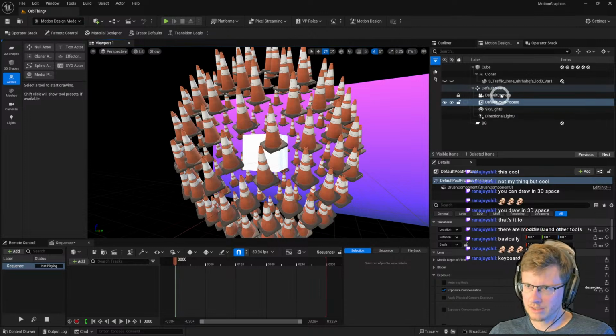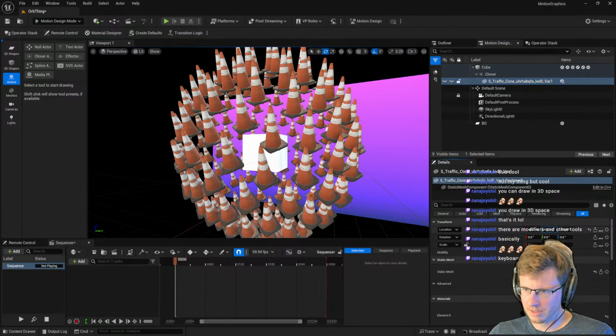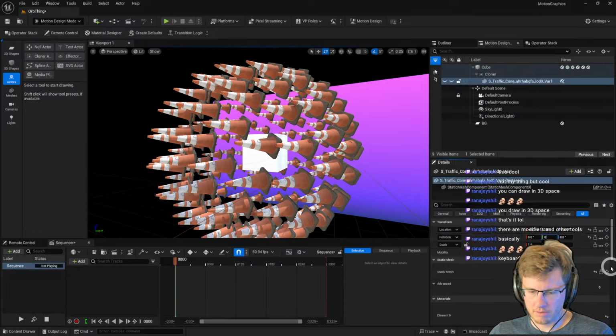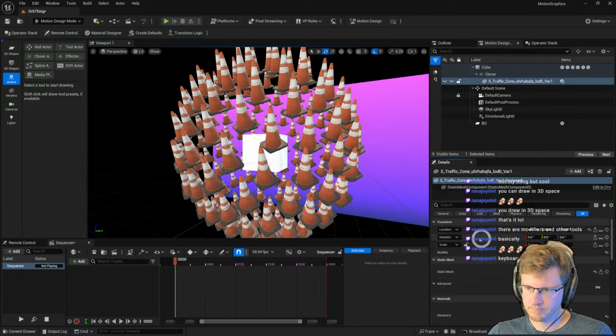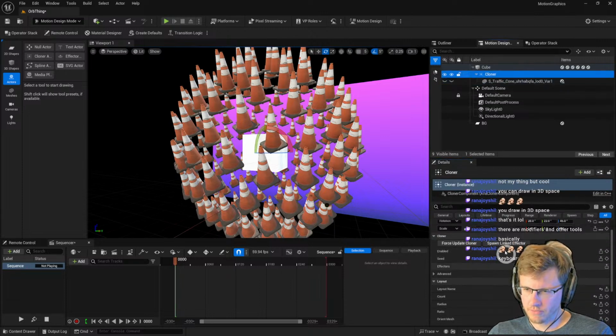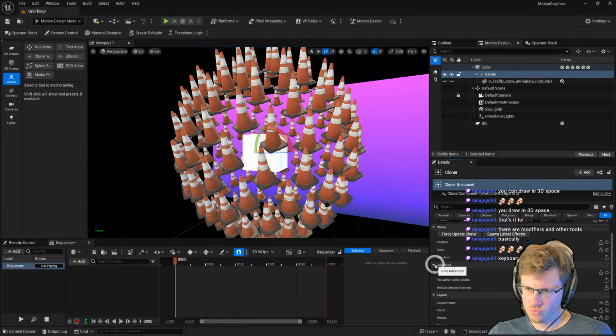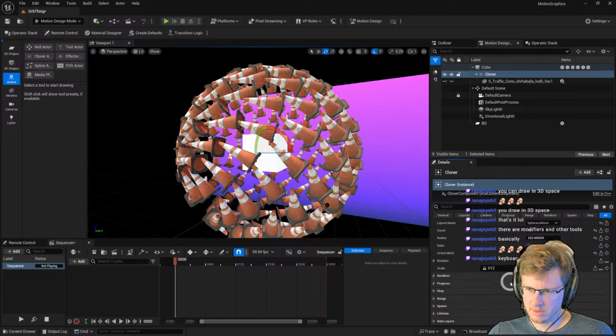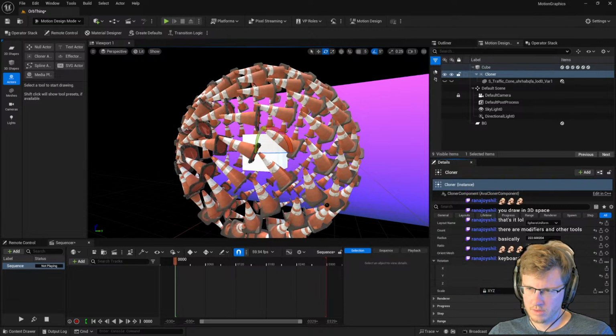But how do we get our thing here to rotate out? Our cloner, force update, enabled. Orient mesh. You said this.